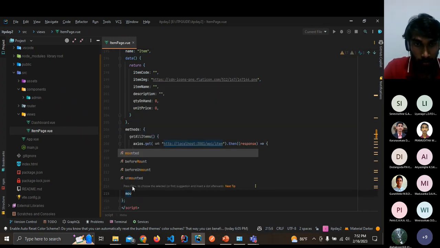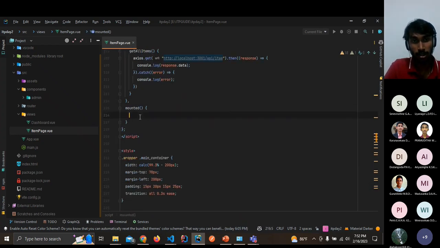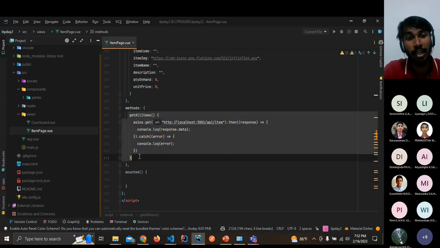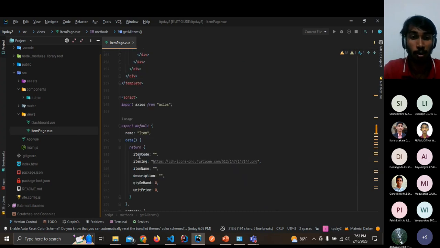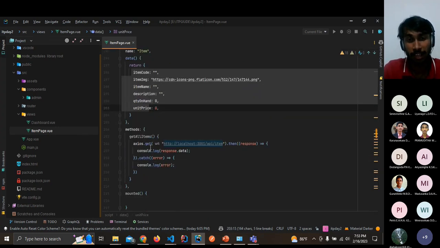So call a mount function and call this get all item function with the this keyword. Actually, we can use the this keyword inside our lifecycle hooks to call any type of things, like methods, props and variables, anything.